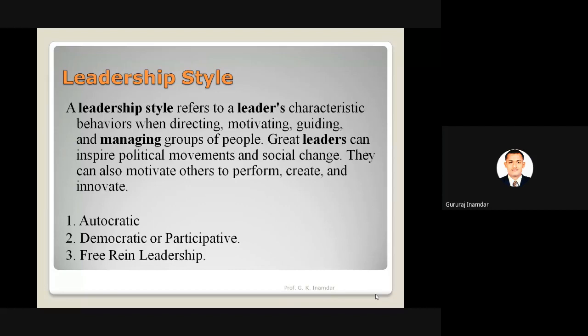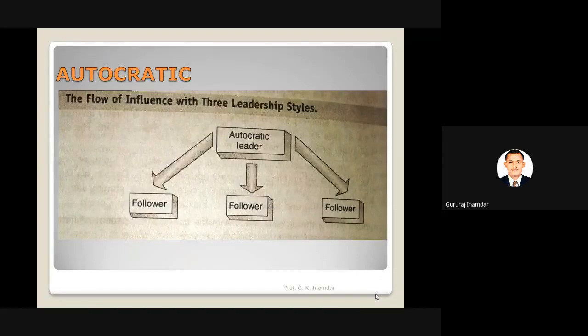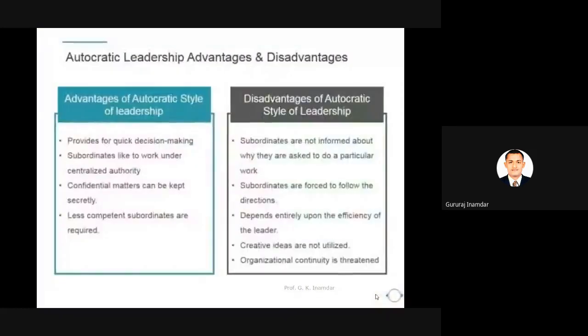The autocratic leadership style is a management style where one person controls all the decisions, and only one person is involved in the decision. They will not take any input from the group of people, whether colleagues or staff. That is the autocratic style. We have discussed its advantages, disadvantages and flow chart.